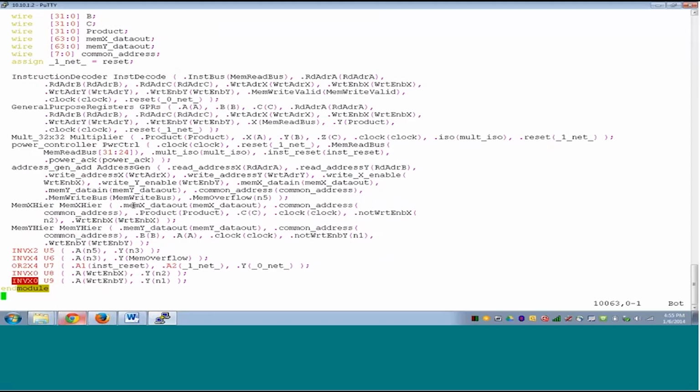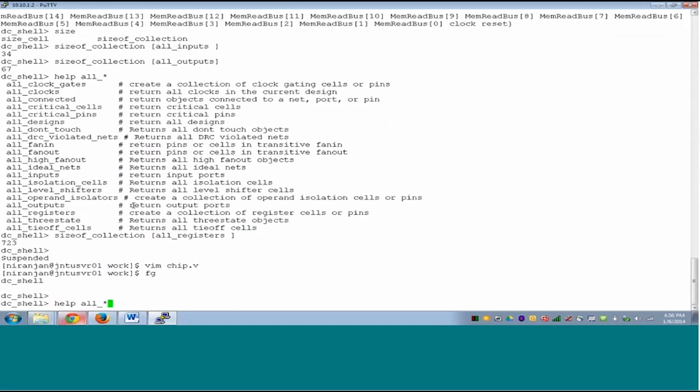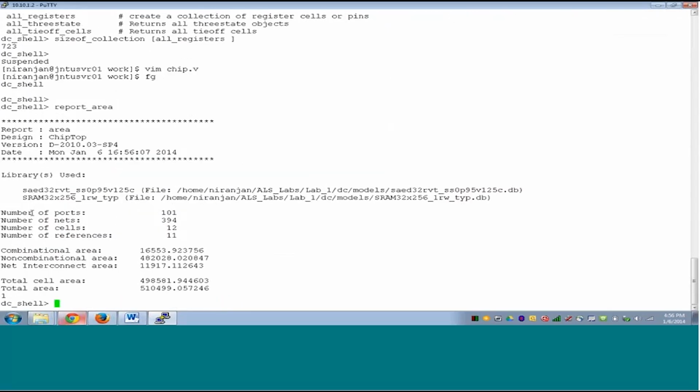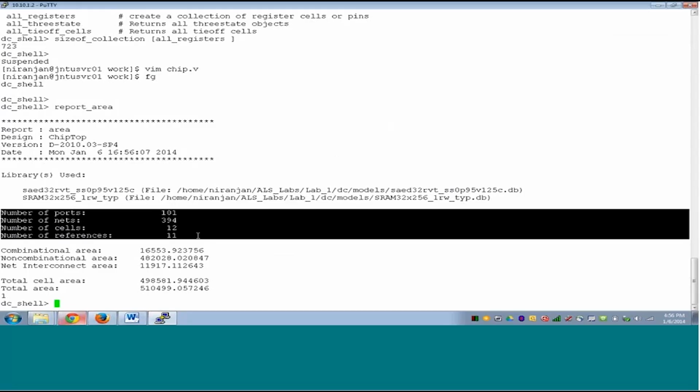That is what is reported by the report area command. If you want to know the total number of cells across the complete design, that means you are asking for the information of hierarchical cells. The one reported by the Design Compiler report area command is simply the top level. It refers to the top level design or your current design.